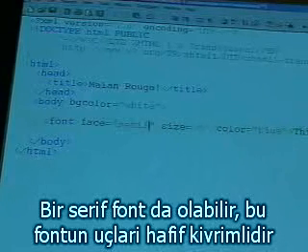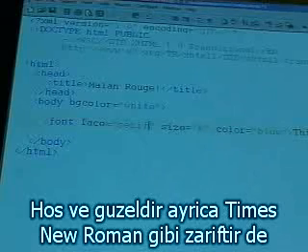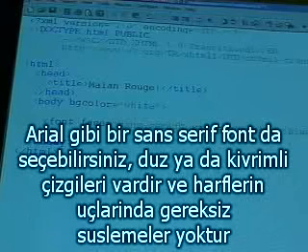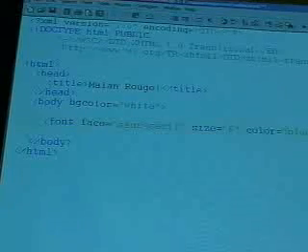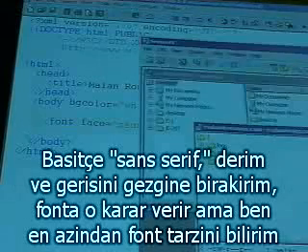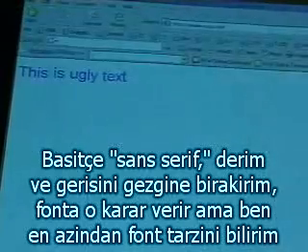Either a serif font, and that's a font that has little twiddles on the ends. It's nice and pretty and elegant, like Times New Roman. Or something that's sans serif, like Arial, which is just straight or curved lines with no little frills on the edges of the letters. So if I just say sans serif, I leave it to the browser, granted, to decide what font to use, but at least I know the style of the font.